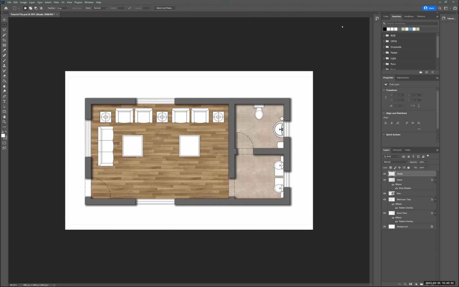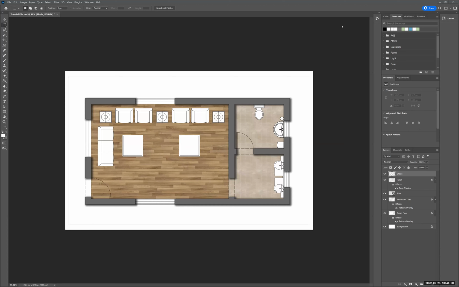Hello. So now that I have my walls, hatches, and the shadows dropped out of my walls or down towards the floor, and I have my flooring patterns done and ready, and hopefully I have pictures of my furniture or the colors of my furniture filled in, I'm going to have to move forward to give it a more realistic feel or give a more understanding of how the situation is going to be like for this plan, if it was implemented in reality.